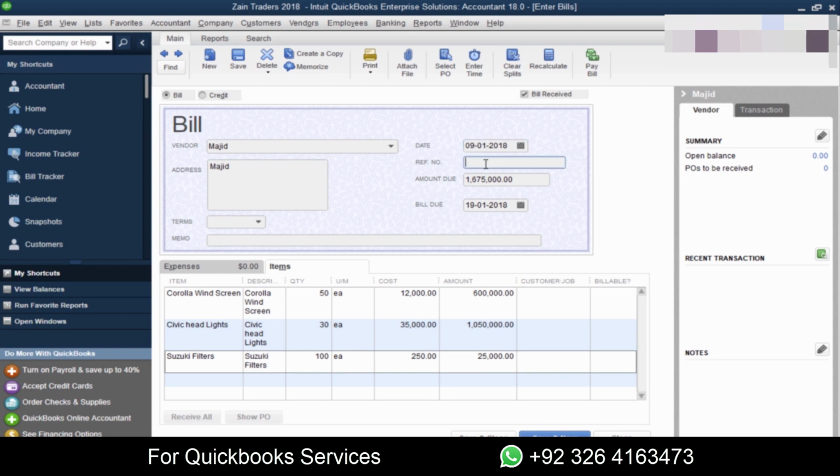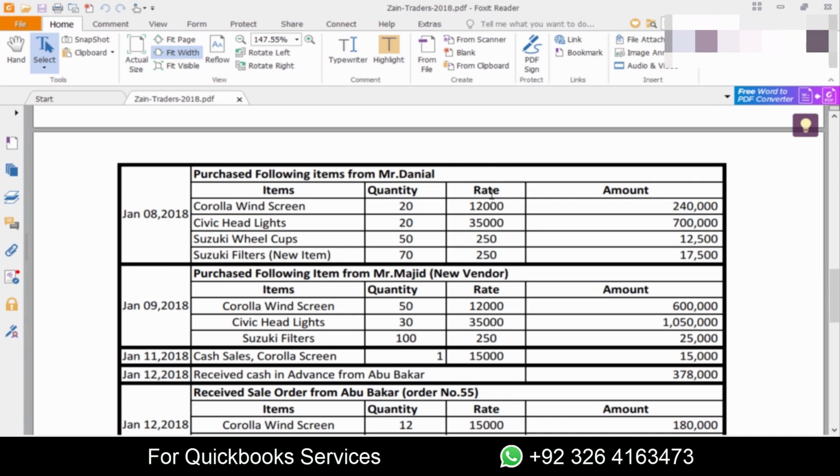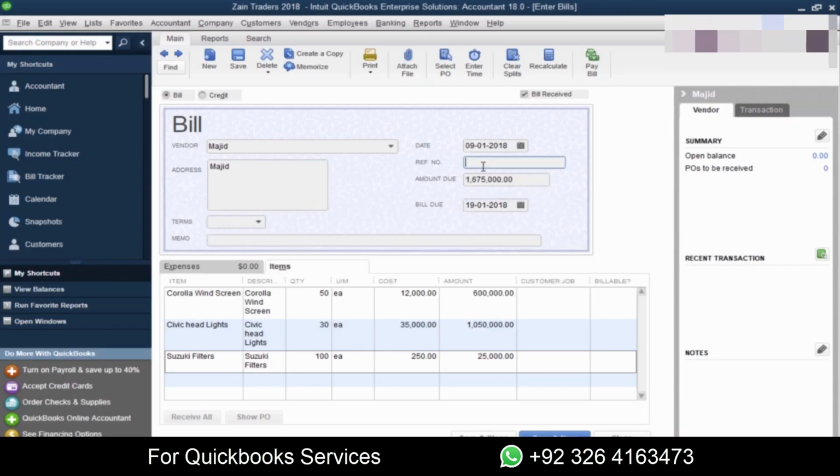Now let's consider that the reference number for this particular purchase invoice is 1002, although it's not mentioned, but we are considering by ourselves. You can see that the date of entering the purchase invoice is 9 January 2018, and it will be booked as a credit purchase invoice, and automatically it detects the payment date 10 days after the entry date.